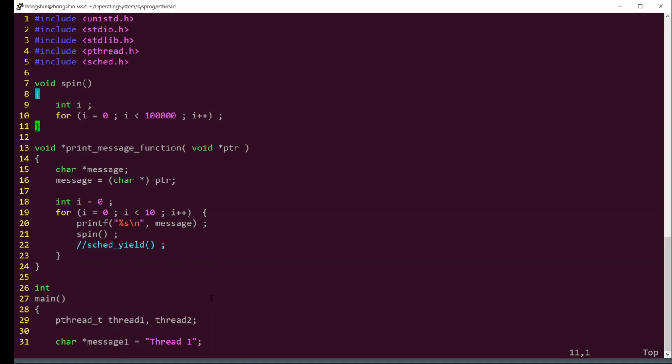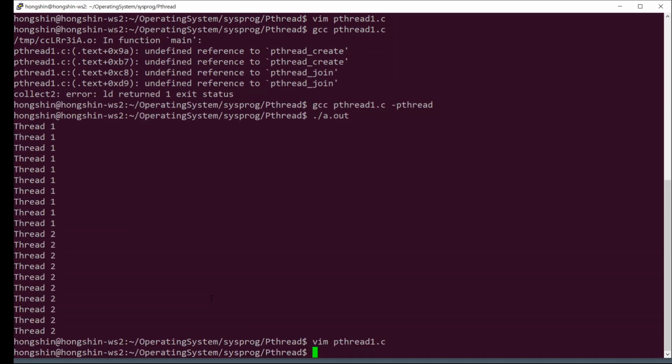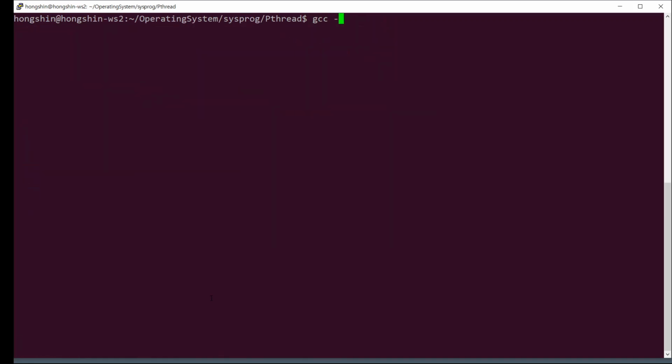So let me execute the program in this way. So gcc, now I put option -pthread and the file name. And what I also need to put in here is -O0. Why? Guess why I put -O0? Because in the spin loop, I made a for loop, but it does not do anything.